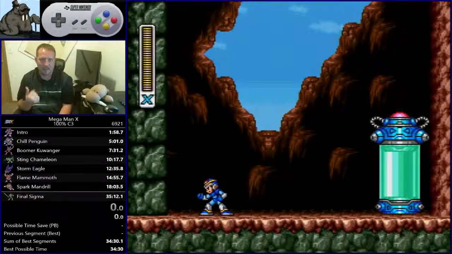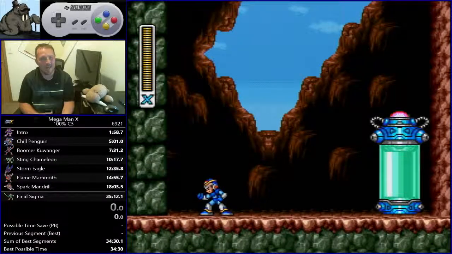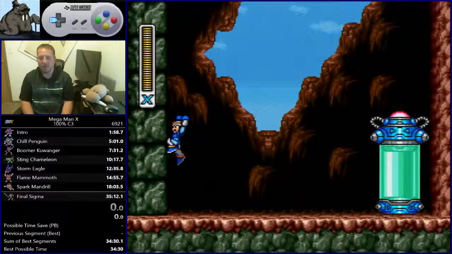Honestly, I don't think it saves any time. Like, you start the fight faster, but you end up waiting anyways if he does any jumps at all. So, do whatever you think is easiest.